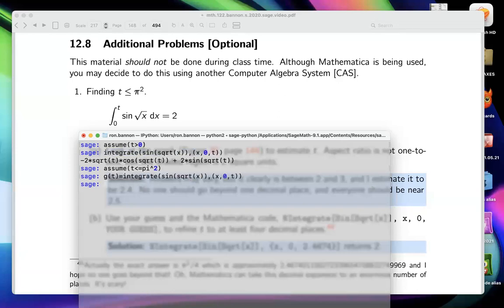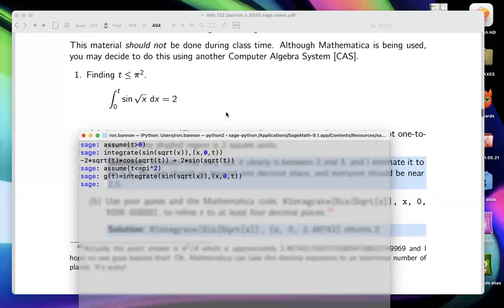All right, so I know what g of t is now. Now, what do I want to do? I want to know for what value of t is g of t equal to 0. So solve g of t equal to 0. See what I did? Not 0, I want it to be 2, right? You get the idea? For t.